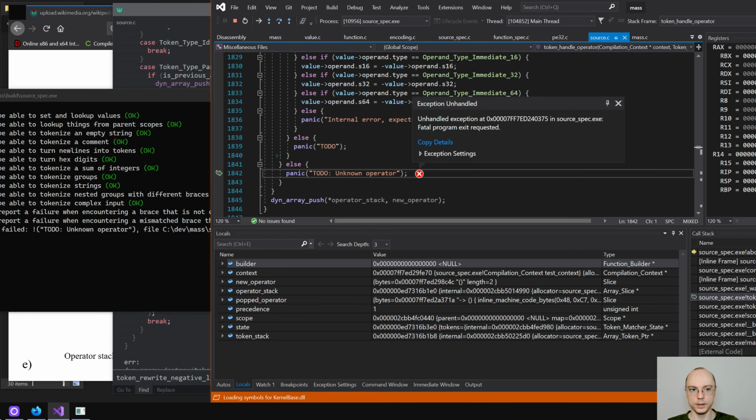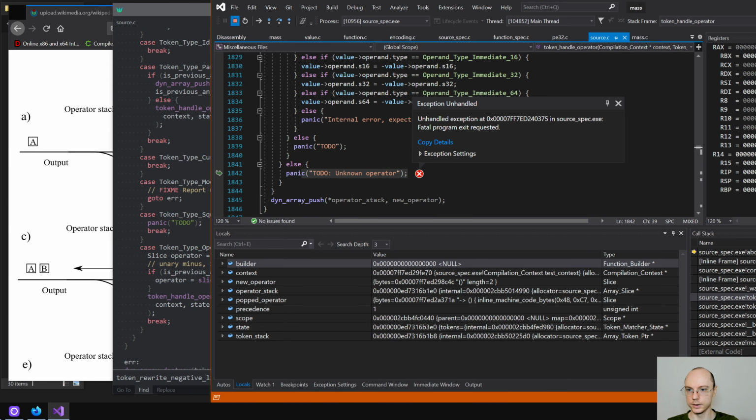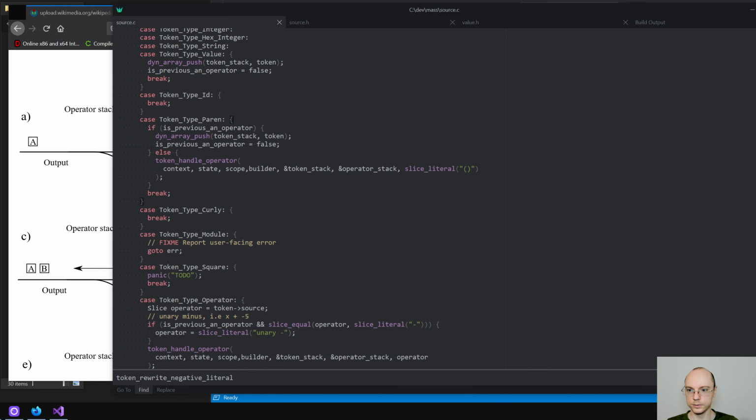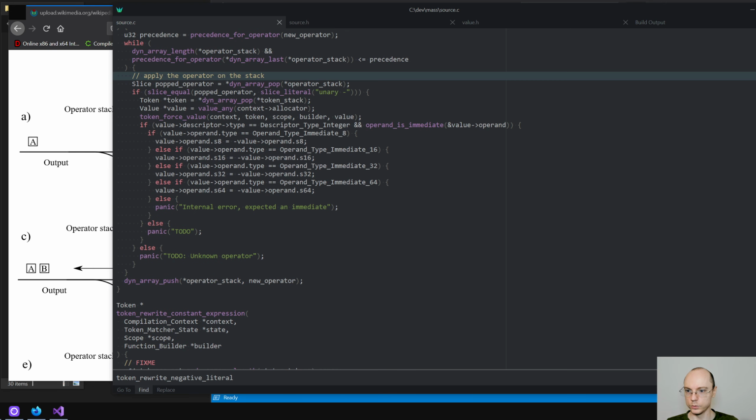We have an unknown operator. Okay, let's look at what is that operator. Yeah, that's actually a function call. That's great. Let's try to fix it up. So what do we do if it is a function call?